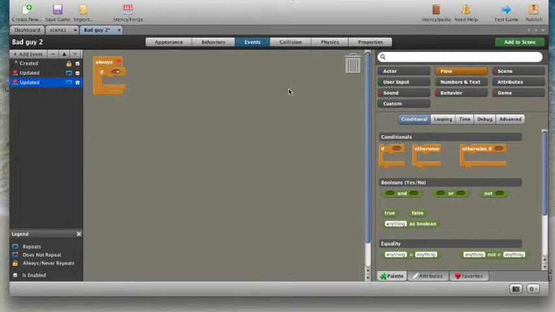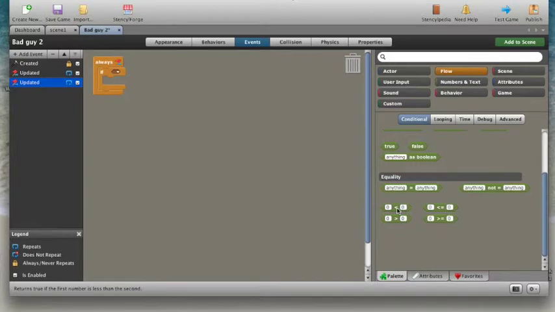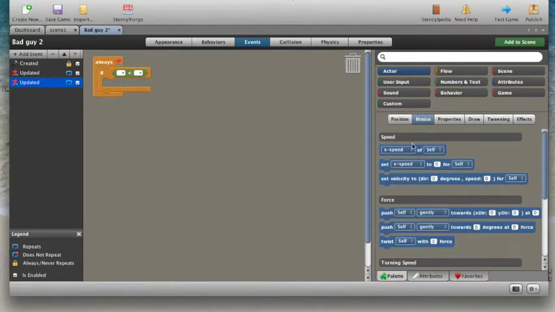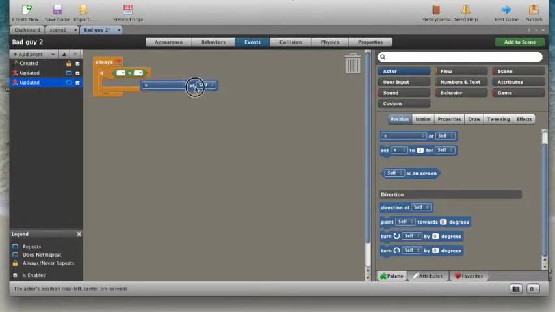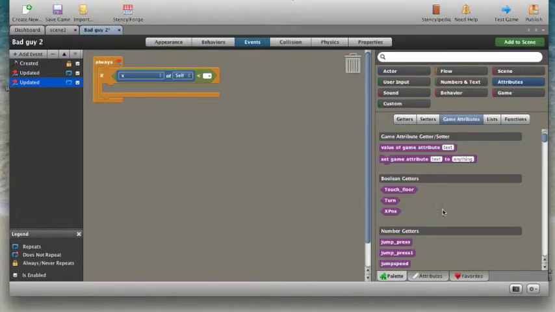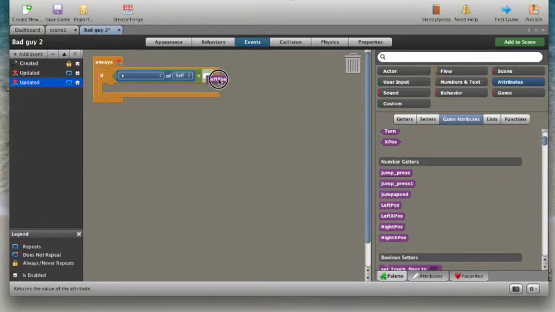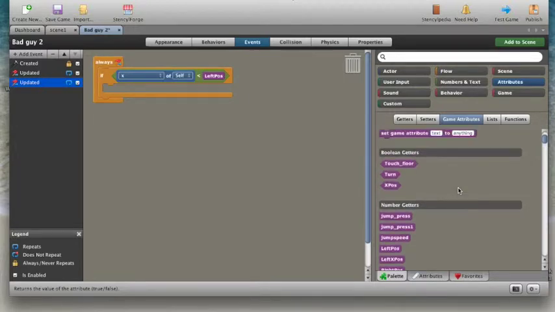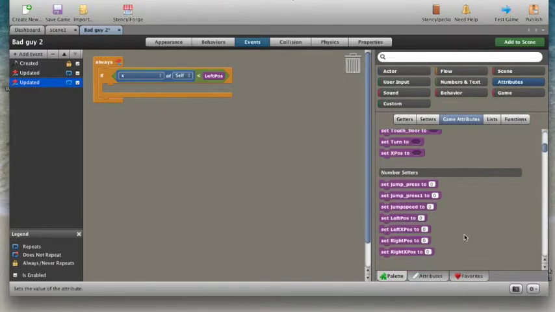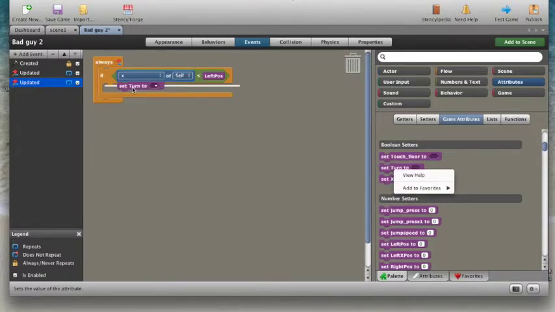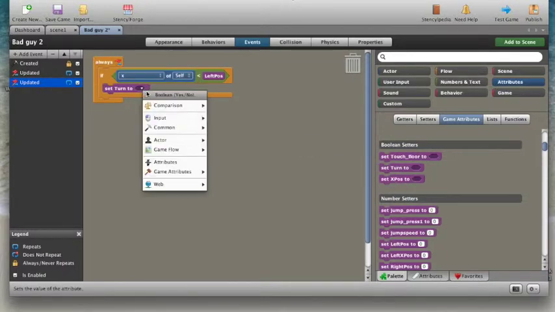So we're going to here and if, and we're going to use this time something to do with flow. Okay, so I'll just drag this first one in and I'll explain how it works. So we're going to get the X position of the self. That's when it says self, it means referring to itself, the sprite. Okay, and I'm going to use my attribute. Now then, we'll see what happens in a moment. And then I'm going to set, where is it? I want to set my turn to true.